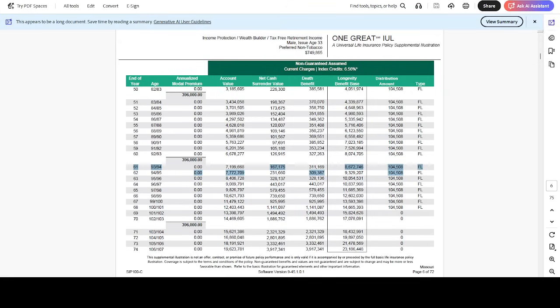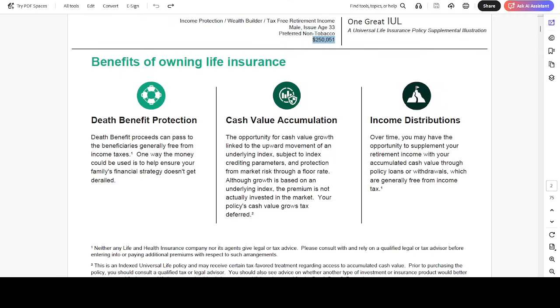Now, as life insurance agents, we're paid commissions on the life insurance. So the more life insurance in the policy, the more commissions are paid to us, and the less income goes to the insured, which is you. So if you're using one of these IULs because you want to accumulate cash value and have more income, then you want to keep the life insurance as low as the IRS allows to keep it as an insurance policy and not a MEC the policy.